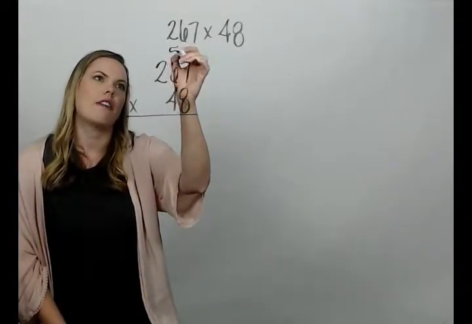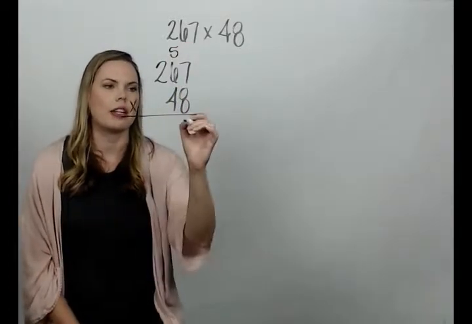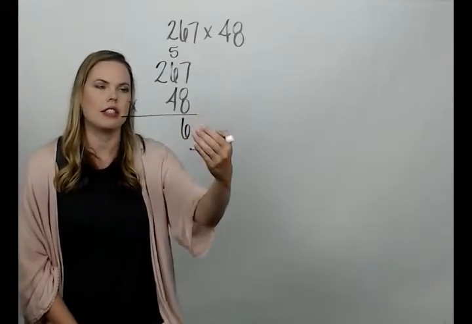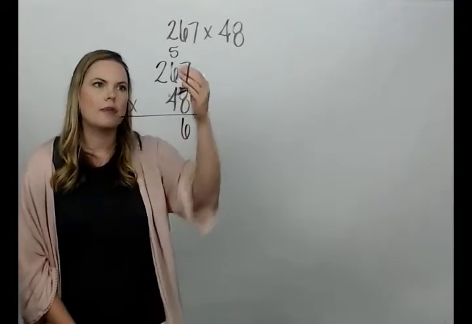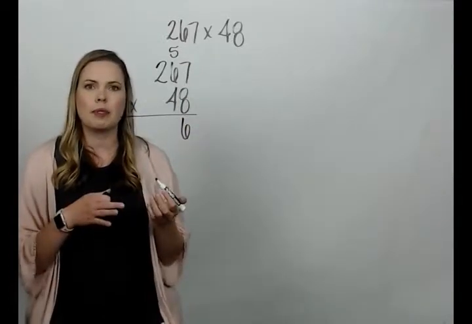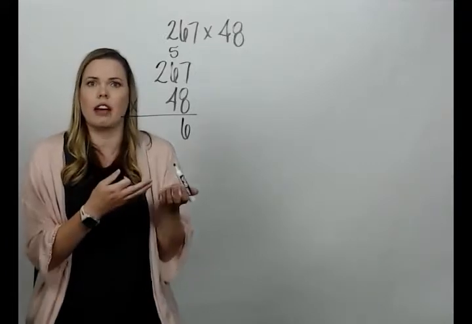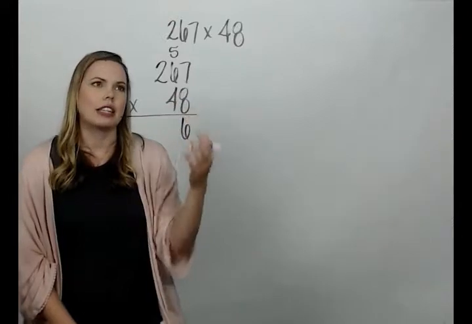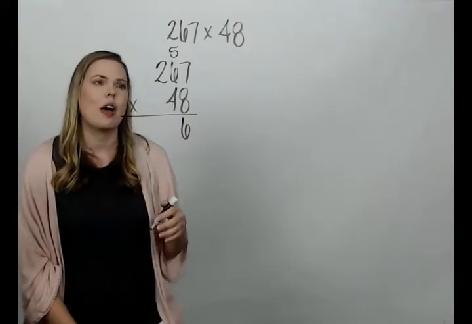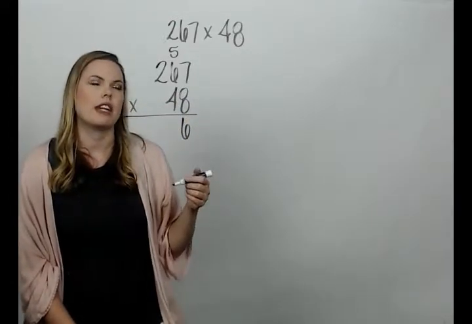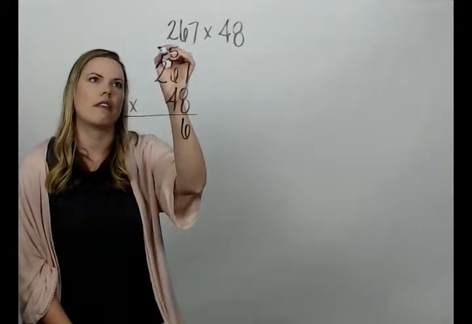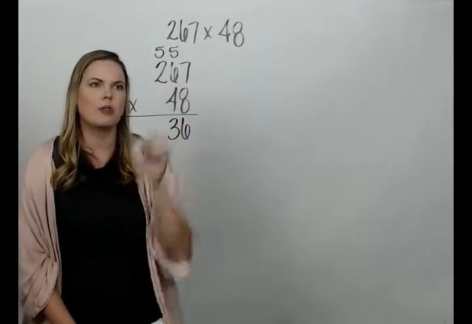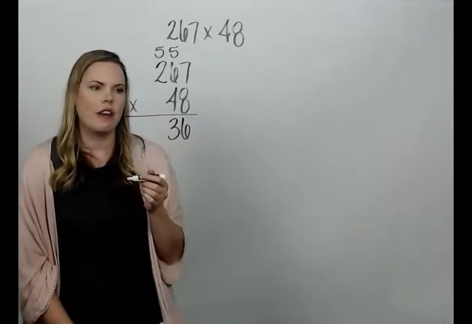All right, so 8 times 7 is 56. So we'll carry that 5 up here and the 6 down with our ones, and that represents that we have the 5 tens and the 6 ones here. 8 times 6 is 48. We do that multiplication and then we add the 5 tens that we had. So we have 480, and then we add the 5 tens, which 48 plus 5 is 53. So we'll have a 50 and a 3, same kind of thing, carrying that 5. Then 8 times 2 is 16, plus 5 is 21.